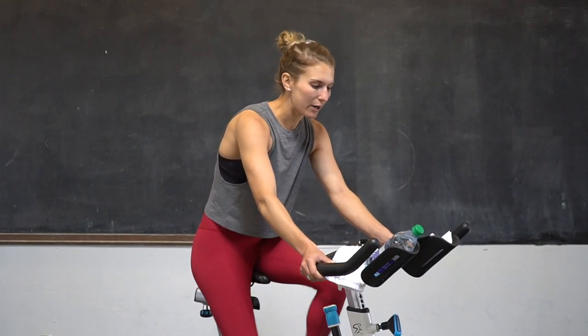Today I'm going to be taking you through a 30-minute spin workout. We're going to be working up and down from a ladder, starting out with some climbs and hovers, and then second set we'll be moving into some seated raises. So hop on and let's get going.